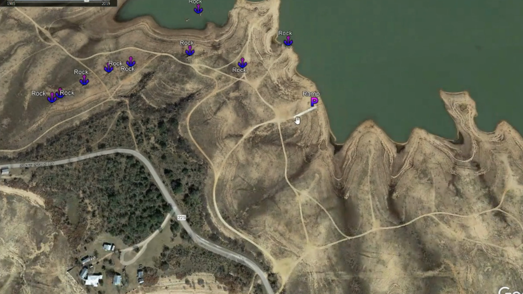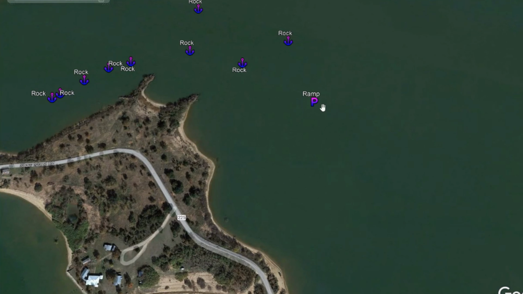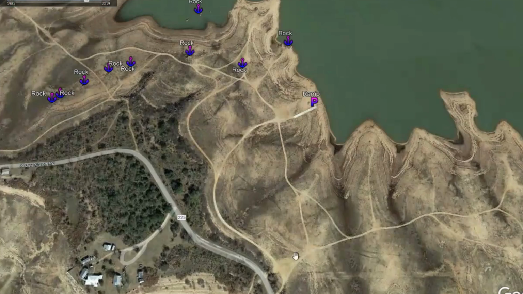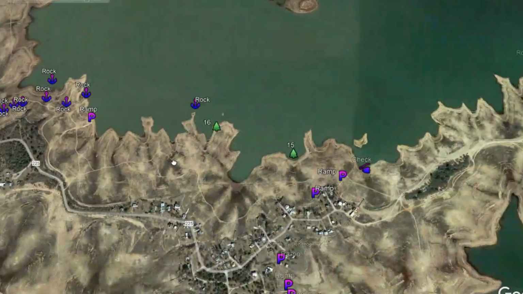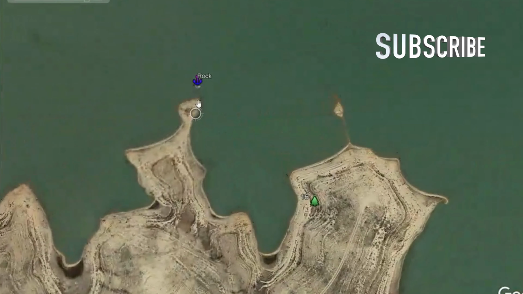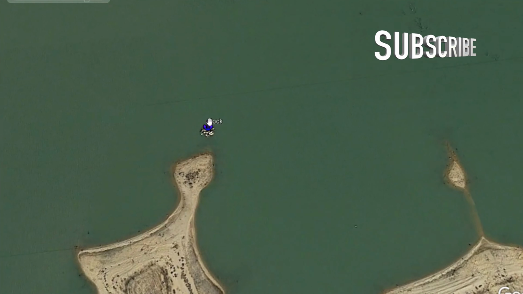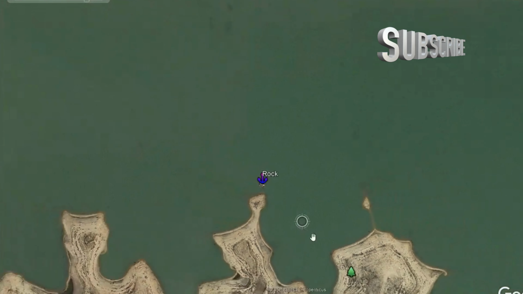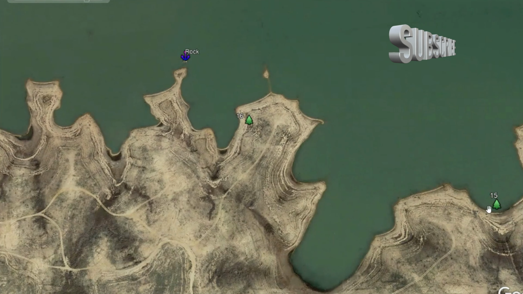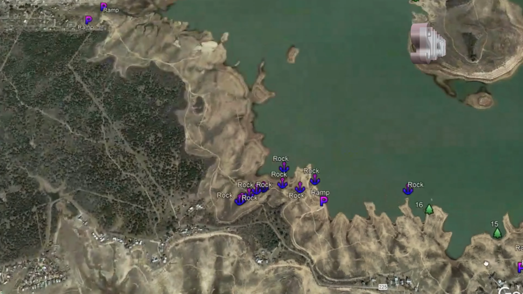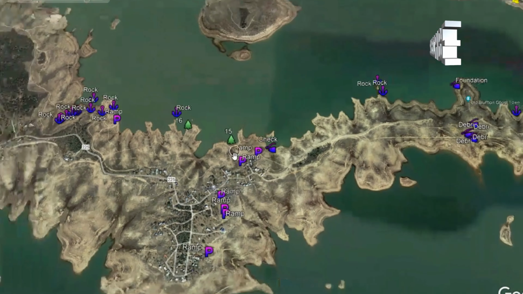Before I pull the water up, though, I want to show you too, that boat ramp is totally submerged. Very strange that that boat ramp's even out there. But let's pull it up to 2019. You'll see that ramp's way out here. Those rock piles are far enough off the shoreline that I think they will be productive for you guys. So definitely go look in this area. I think that's going to be a great area to find some fish for sure. And then moving down here, we have one more of those little isolated rock piles that's way out here. That one looks really good. And then the Texas Parks and Wildlife fish attractors are there. Of course, we can't see them, but we're going to trust that they put them there. So let's go ahead and stop there at 15.